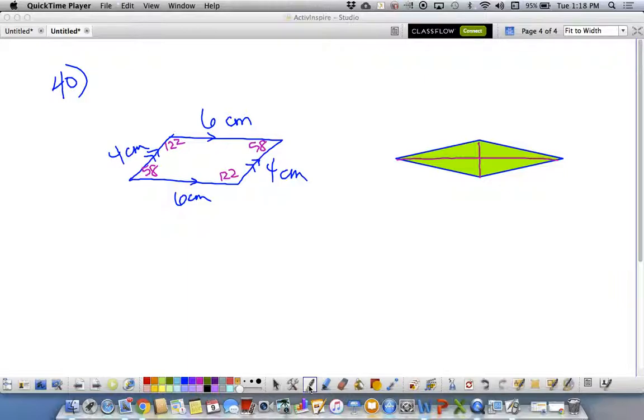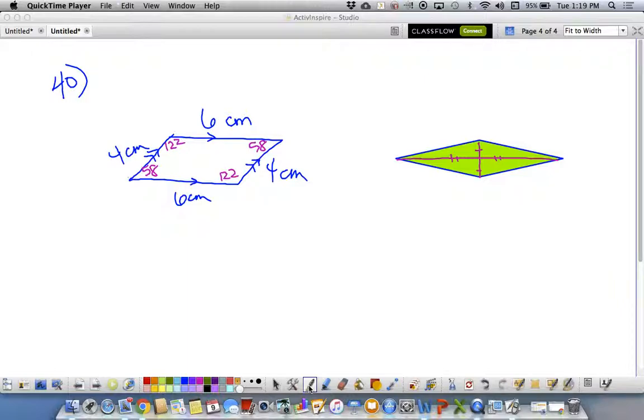If it's a special parallelogram, also known as a rectangle, the diagonals are congruent. It's the only time. Technically a square. One thing you don't have to know now, but it's a flashback to geometry: diagonals bisect each other. Meaning this is congruent to this, and this is congruent to this. So they cross at the center point. They cut each other in half, but they're not the same length.